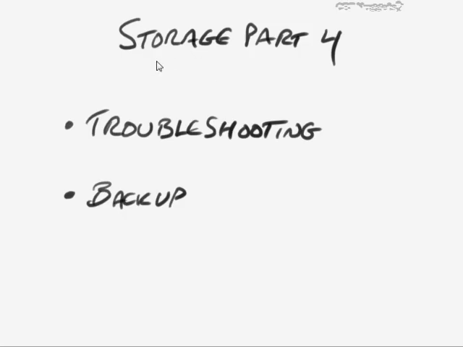In this nugget, we addressed storage, and this was part 4, where we talked about troubleshooting. Remember, there's a lot of different things you can take a look at with troubleshooting. You might even just use the check disk command. We looked at it in an earlier nugget. But also, be sure to check the physical connections, and that nothing's come loose, especially on those serial ATA connections. And we also took a look at backup, which of course is a critical part of any storage solutions. You have to make sure that you have a good backup available, so that if anything goes wrong, you can quickly and easily restore that backup.